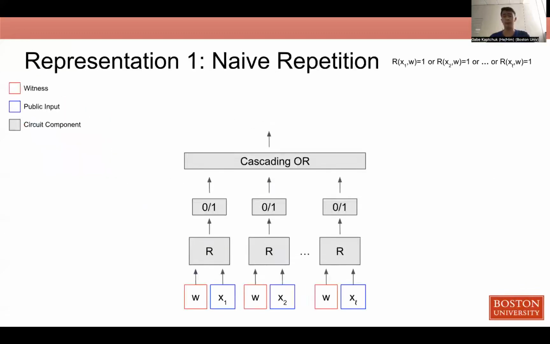So how are we going to integrate set membership into this paradigm efficiently? We're going to start with some inefficient approaches. So the first is a naive repetition of the relation circuit. So in this case, what we'll just do is line up L copies of the relation circuit, evaluate each one on a different instance xi, and then OR the outputs. While very, very simple, this is incredibly inefficient, right? Because we're going to get L copies of the relation circuit, which might potentially be very, very big. And so there's a multiplicative overhead in L.